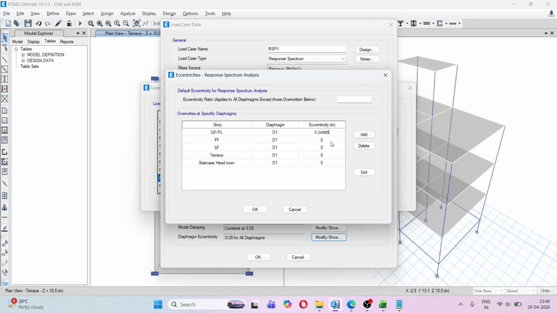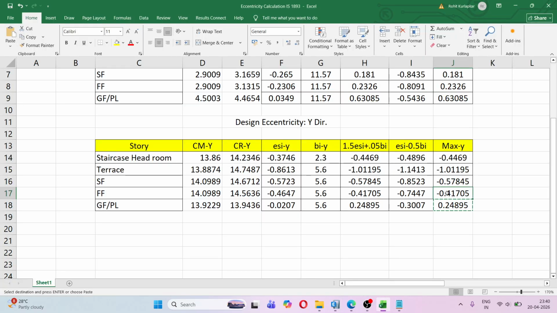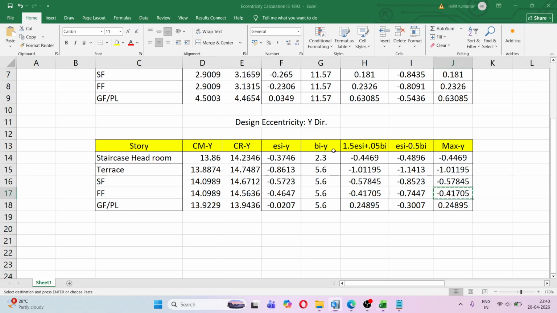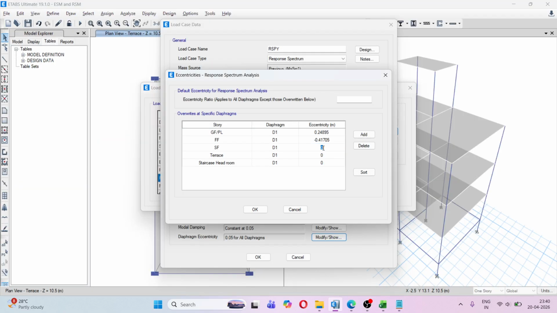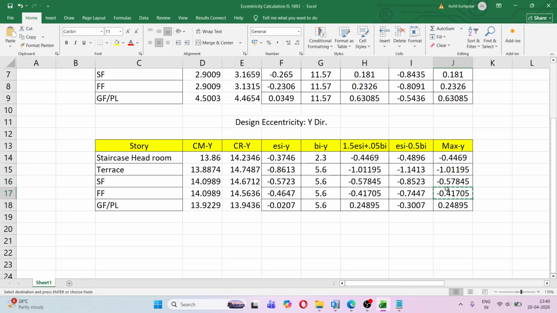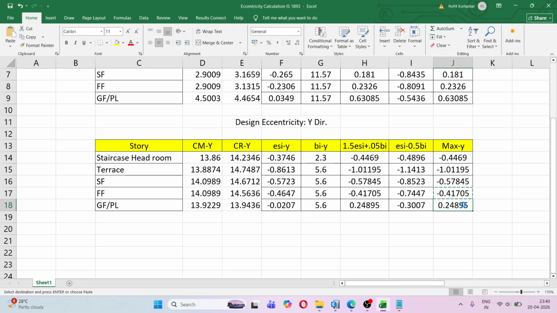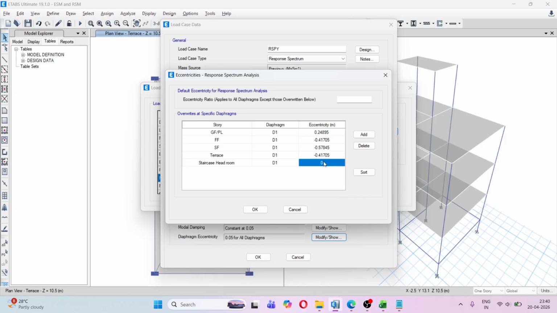here copy this value, then again copy, then again copy this value here, copy, again copy and paste.